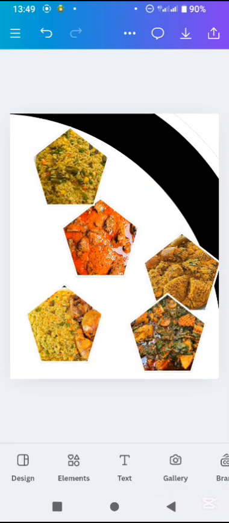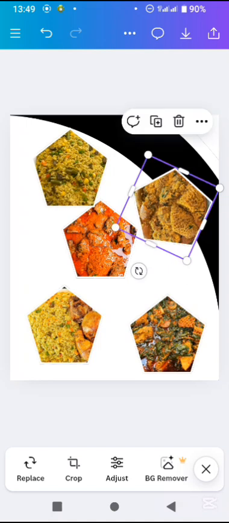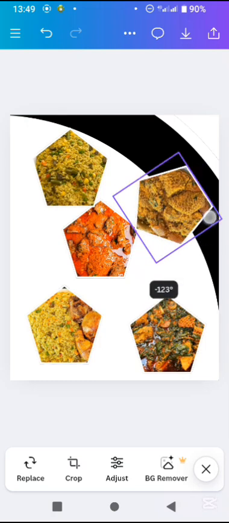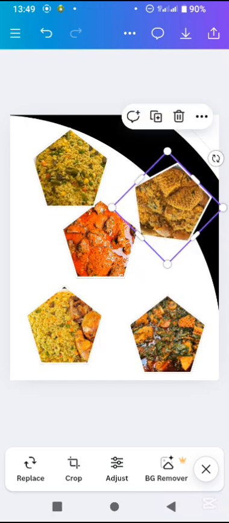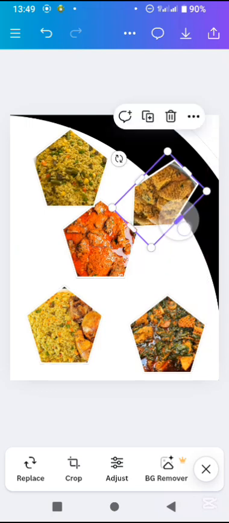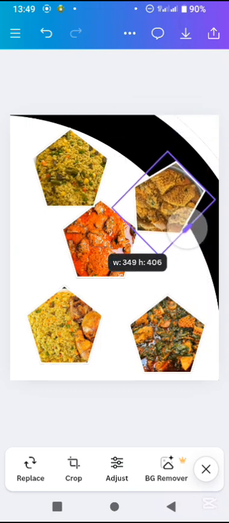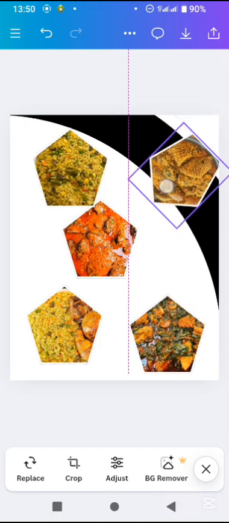Okay, so please carefully watch what I'm going to do. So click on this, so I'm going to rotate this and reduce the size a little. Okay, so we want to place it here.